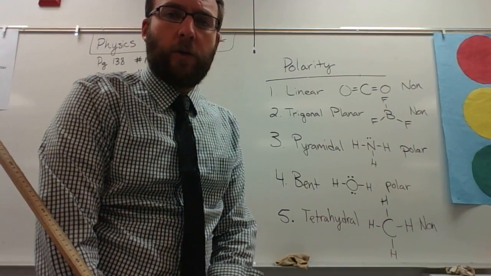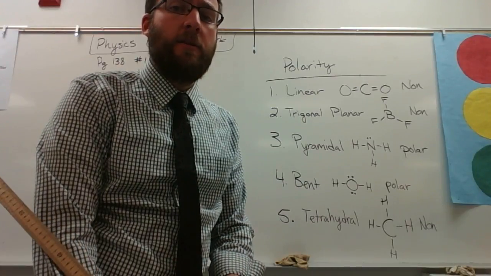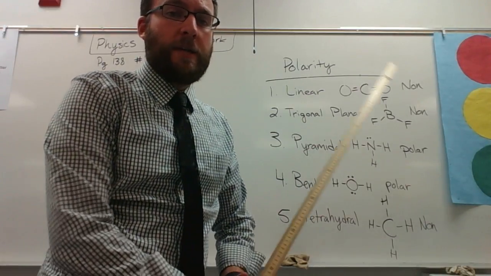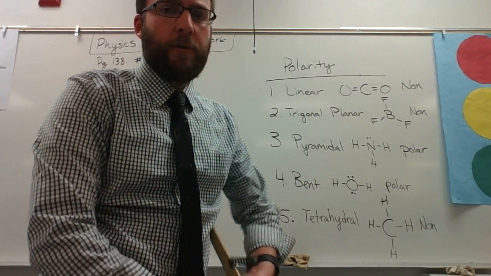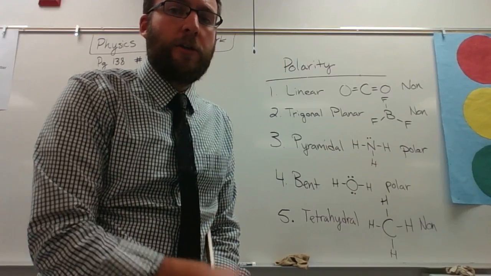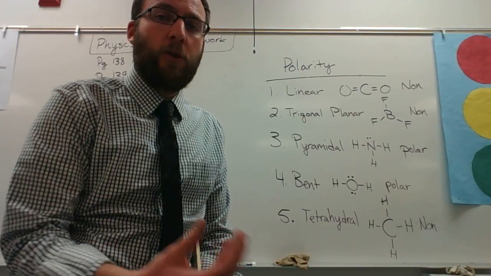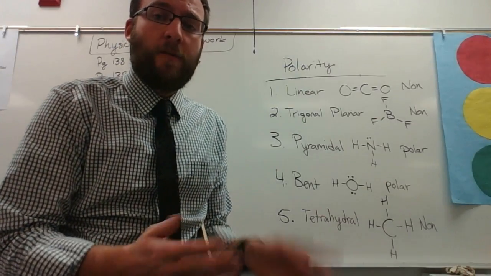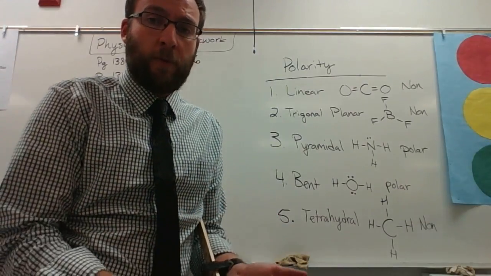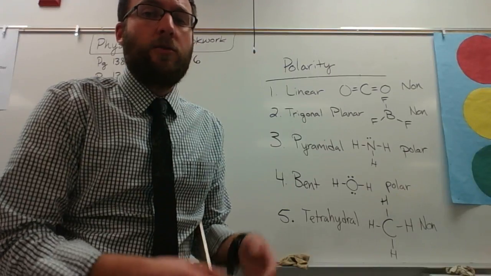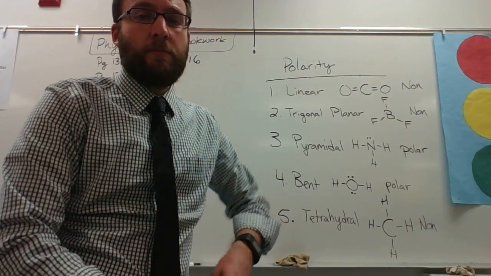In this video, we're going to talk about how to know whether something's polar or nonpolar based off of its Lewis dot structure. First off, the difference between polar and nonpolar. Polar means that there are slight charges in the molecule because you have one atom that's more attracted to the electrons than the others, and they're offset by some sort of difference. Nonpolar means that it's uniform throughout the entire molecule, and so there are no slight charges, and it's neutral altogether.